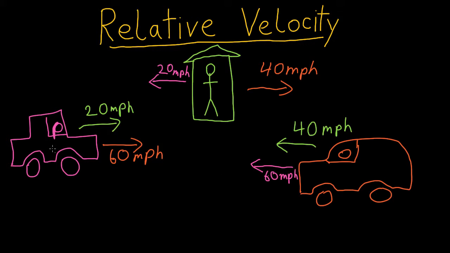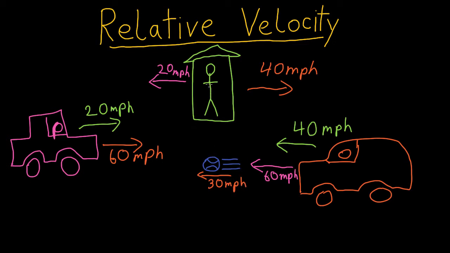Let's throw in one more object. And actually, your friend is going to be the one throwing it because, crazy as he is, he decided to throw a baseball outside his car. Throw it straight ahead. There it is, zooming along. And it just happens to be bigger than his head. But he's throwing it at 30 miles per hour. Oops, I should have drawn that in orange. Because from his perspective, he's thrown his baseball at 30 miles per hour.